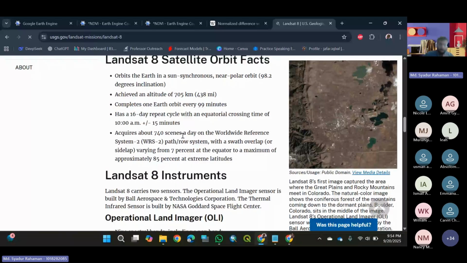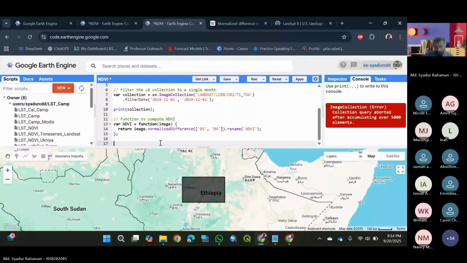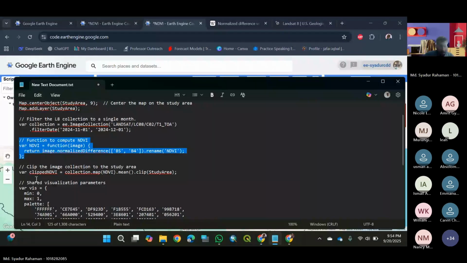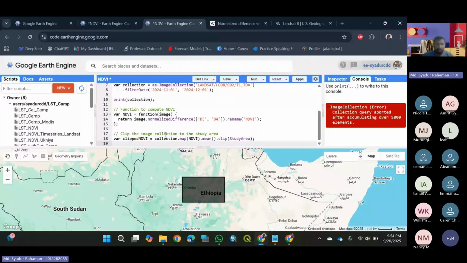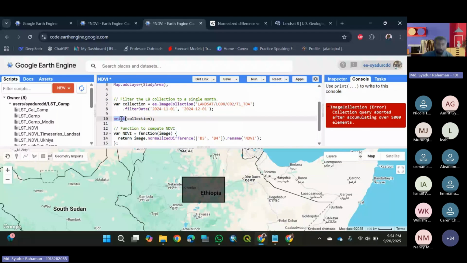So we already called the function. Secondly, we do it for our desired study area. You have seen that this print collection does not give you a result because in the collection we called whole world images for this time period. That's why it is over 5,000.